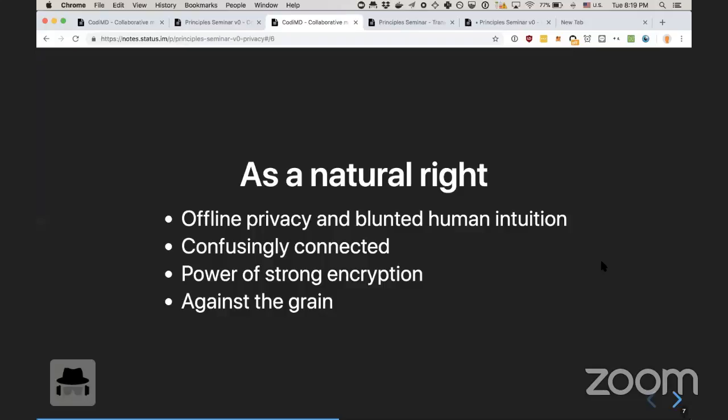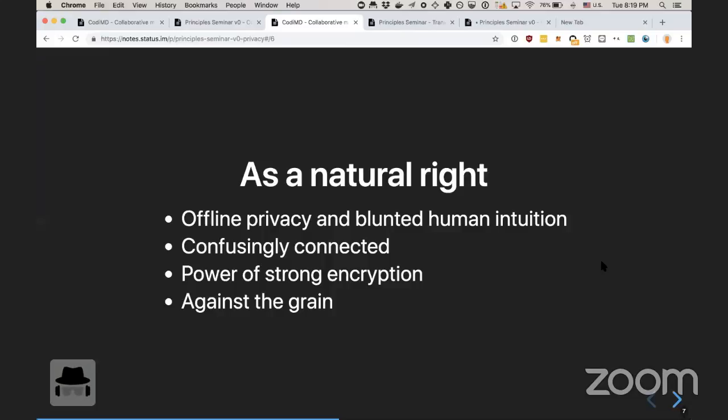But as we connected and started using the internet more, this became confusing because we don't know. You need to be a real expert or really careful to know exactly what you're leaking, and it's even difficult then, as some people brought up.